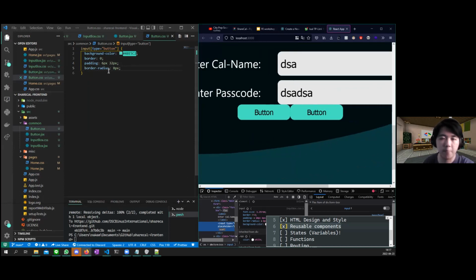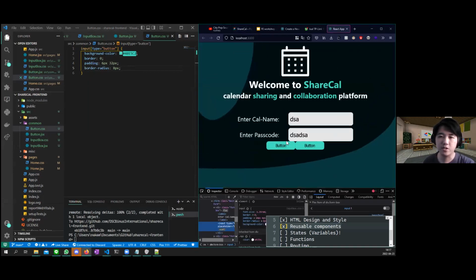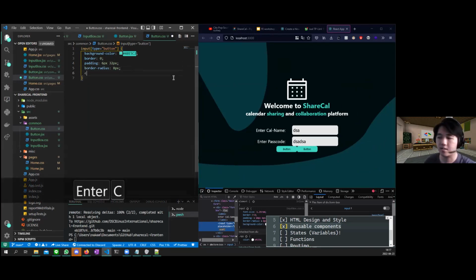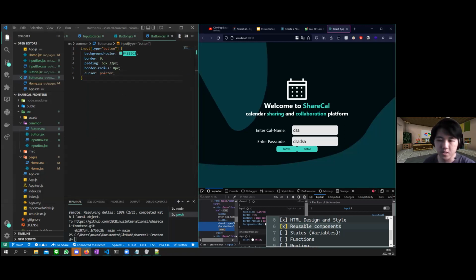So the next thing is we need to make a button that's pressable, right? At this state, you guys don't know that this is a button, so it's not really clear. If you hover over it, it does nothing. So the first thing we can do is add cursor pointer. If we save and then hover over the button, the mouse will change, and oh yeah, people will know this is a button.